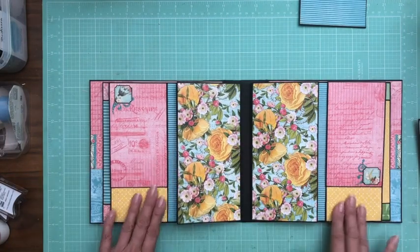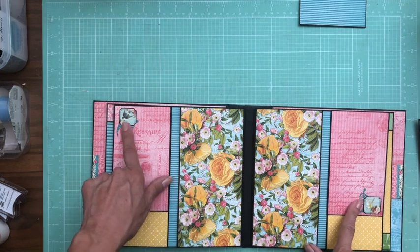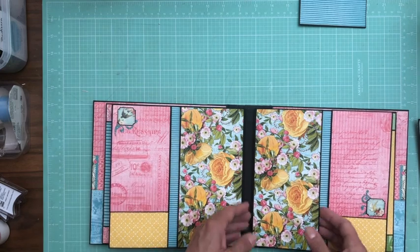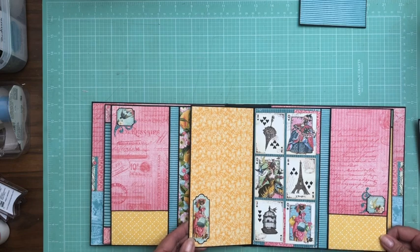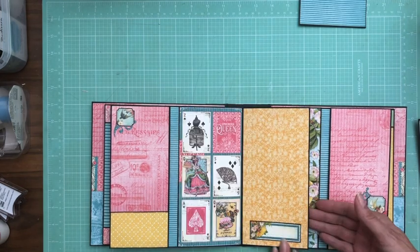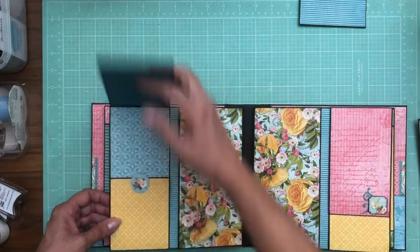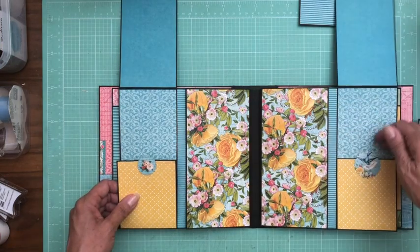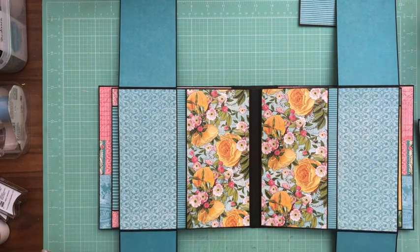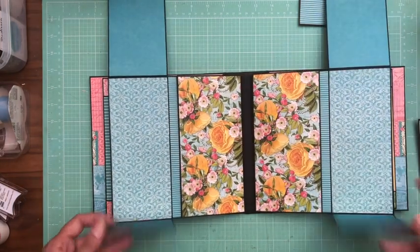And this is page four and five — I really love this page. We've got a die cut and then a sticker on top of it, and then here's a paperbacked sticker. This opens this way and this is a cut apart. We've got a die cut here and I did the same thing over here — it's a different size but two die cuts. And that's a lot of photo space.